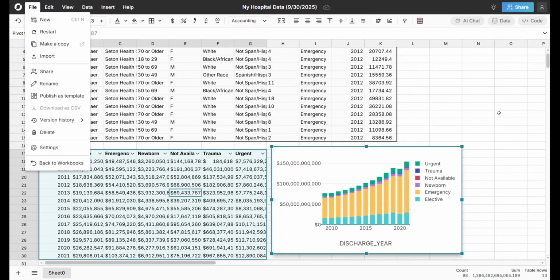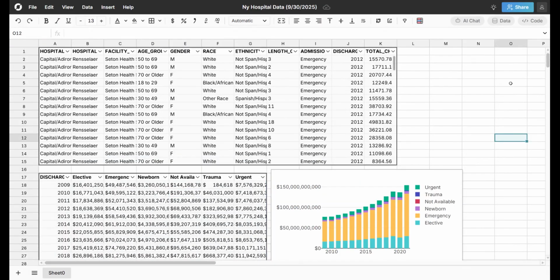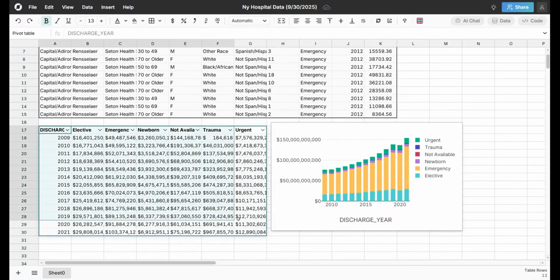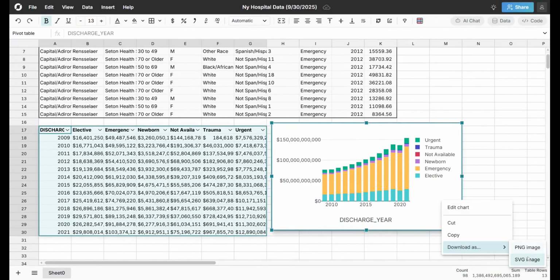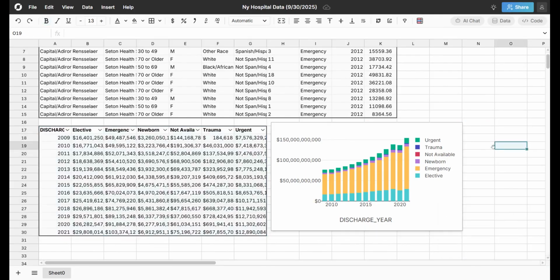You can also configure the size of the clipboard. So the common security control enterprises put in place is they say, I don't want employees downloading data sets to their laptops, but I want to allow them to copy and paste as much data as you can fit on the screen. So that would allow someone to copy and paste this pivot table into a PowerPoint or into an email, or similarly export this graph to put in a PowerPoint or an email, but they can't get giant amounts of data out in the form of CSV exports.